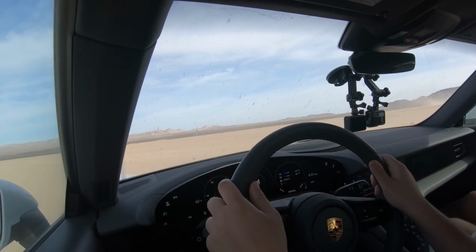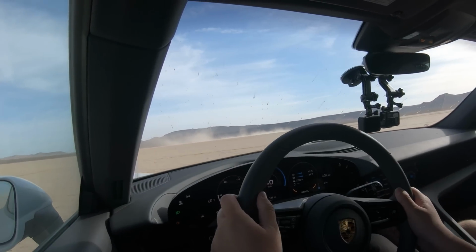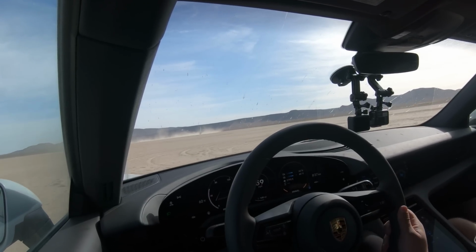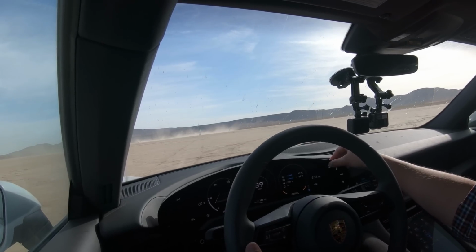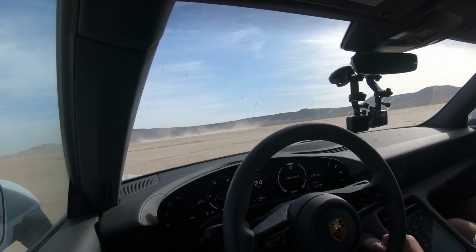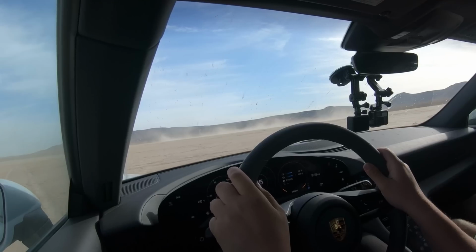The Mustang's still over there, right? Yep. And so here, oh yeah, definitely less aggressive. Definitely less aggressive throttle management and braking stuff. But then we can go full PSM off, sport mode. So back, we'll put the damper in full soft though. So this should be as sporty as this car can go. And we'll see how it feels. And then we'll jump in the Rivian after and see how that feels. That'll be kind of interesting.